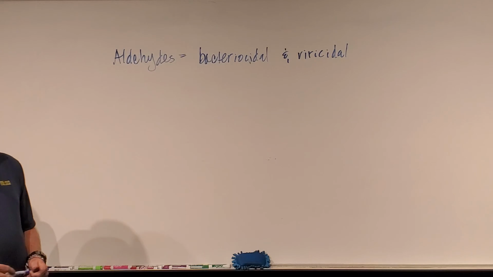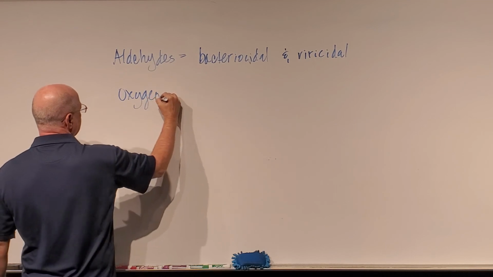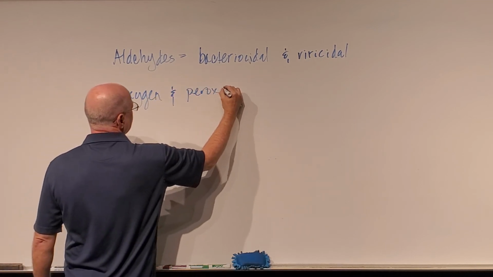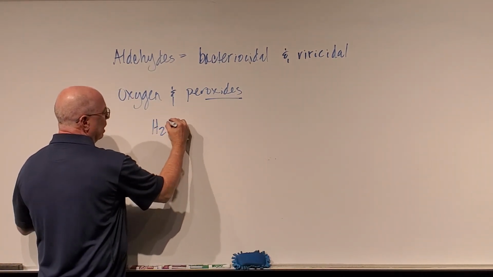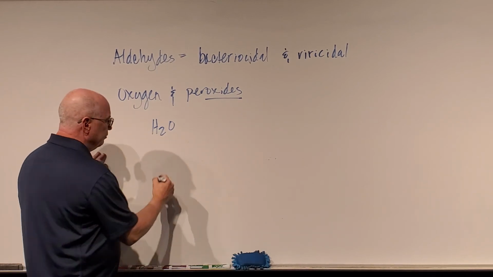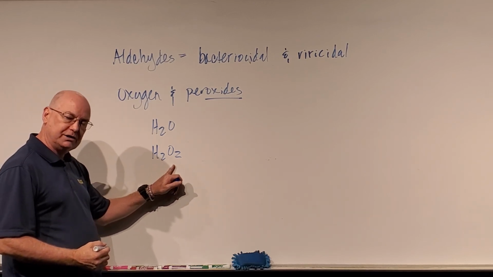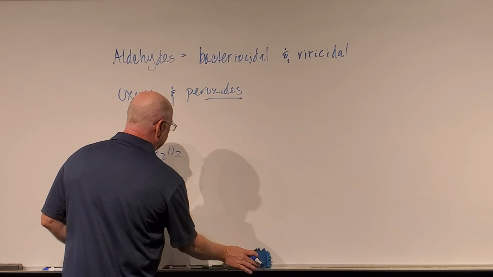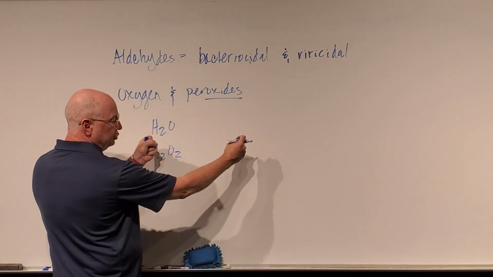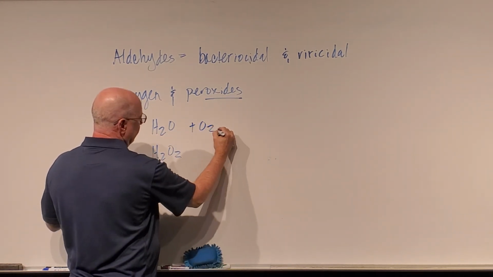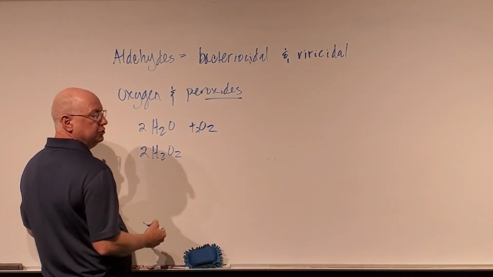Finally, the last one I want to mention is oxygen and peroxygens. For example, peroxide is a peroxygen. We talked about water, dihydrogen oxide, but when I have one hydrogen for each oxygen, H2O2, that is called hydrogen peroxide. Essentially, this will release the free oxygen, the extra oxygen molecules. When I combine two of them that have been released, I get water and oxygen. So if I have two of these, I can get two waters and two free oxygens.